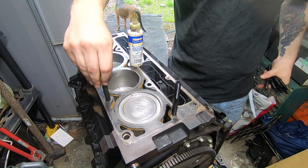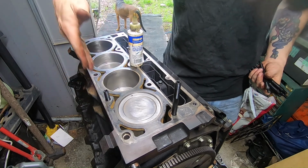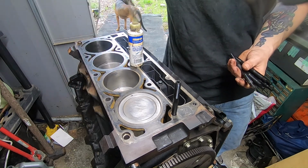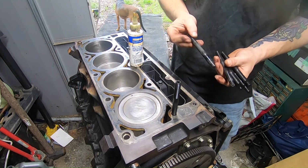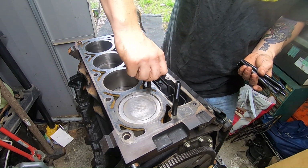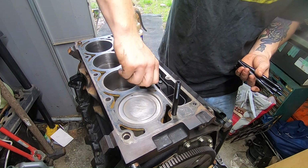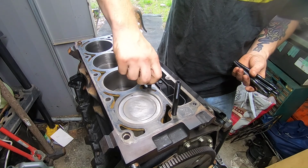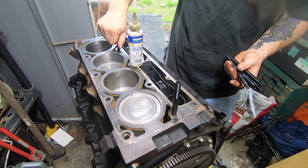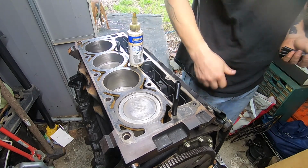Now, since it's a budget build, I'm probably going to reuse these front ones. I know everybody in the comments is going to say you can't reuse them. I fully agree with you, you should not reuse them. But yeah, I don't think any of these are going to work, to be honest with you.